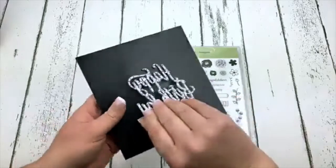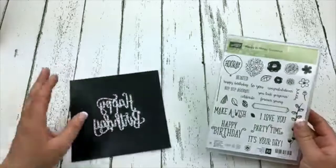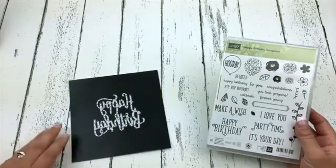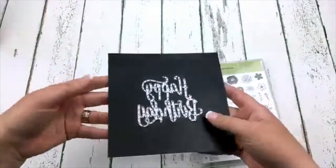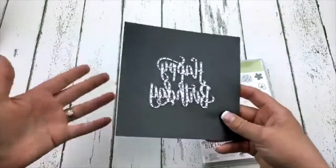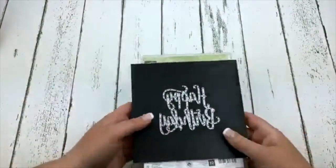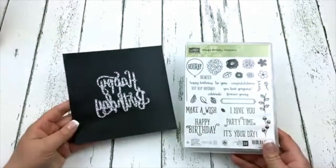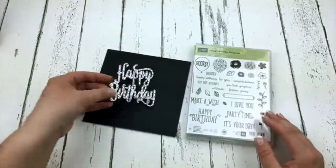Again this is more stuff you can get when you purchase your starter kit right now. Robin's asking where I got the magnet squares — we have a local dollar shop that sells them. They come in six by eight and I just lop two inches off. That is the Happy Birthday Gorgeous set — I can't wait to use this die. I'm pretty shocked I haven't used it already. I've been busy playing with my retiring things.